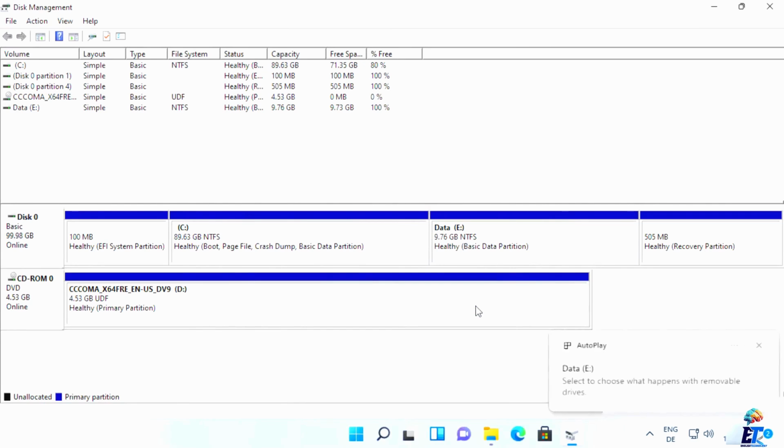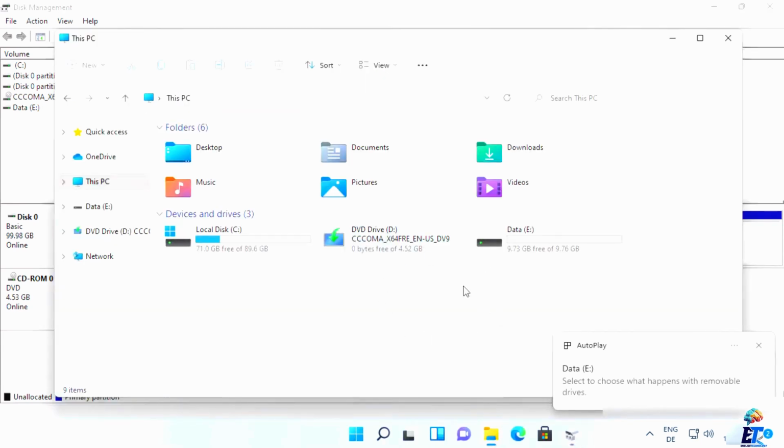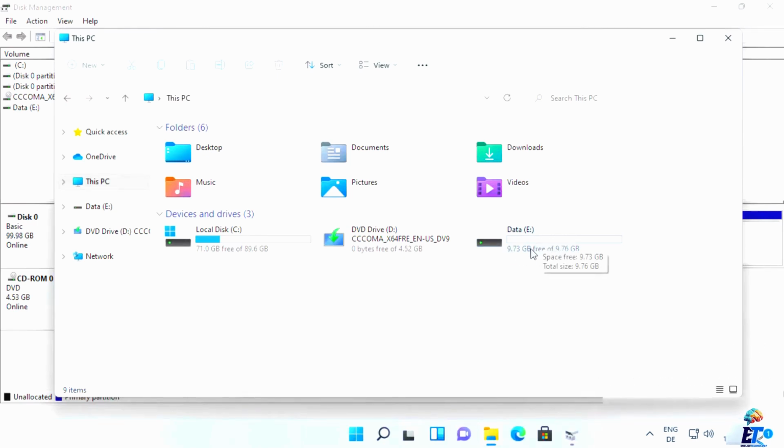As soon as you click on finish, you will be able to see this kind of notification. And here you can see data drive is created with the letter E, right? So now when I go to my folder explorer, I can see this data volume partition, which is created on my C drive. In my case, it can be any other drive in your case.